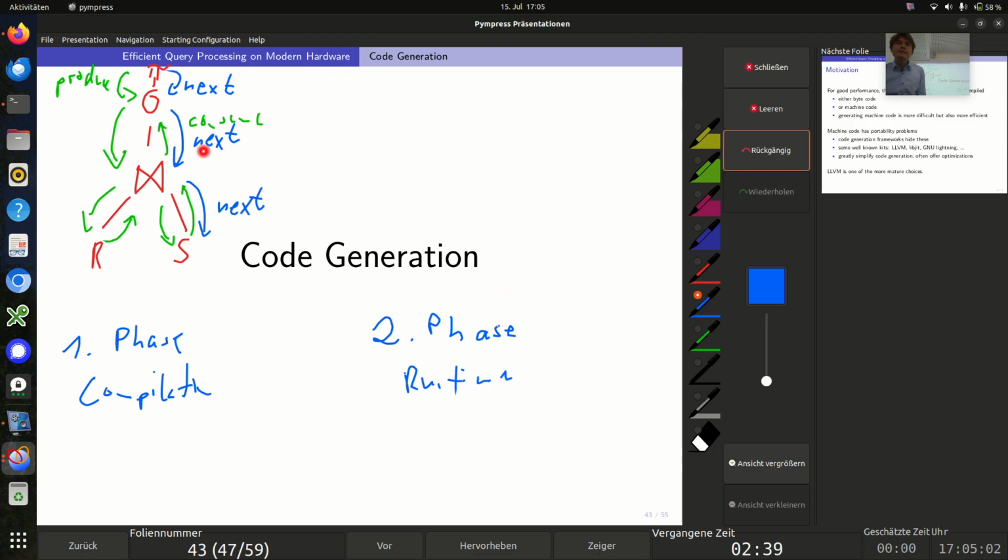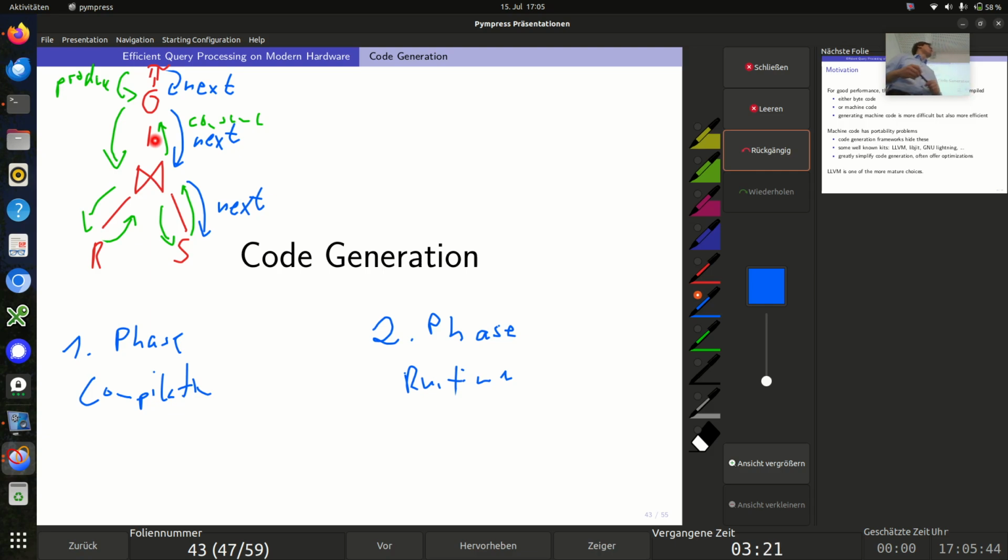So this would be the idea, that produce and consume would be only called during the first phase, the compilation phase. So the idea is that at runtime, we avoid any produce, consume calls. So instead of returning tuples, we now return code. And this is the big idea. So code generation means, instead of the original Volcano style interface, where we return tuples and do it all at runtime, we call produce and consume only at compile time, but then at runtime, produce, consume only return code. So that's actually everything.